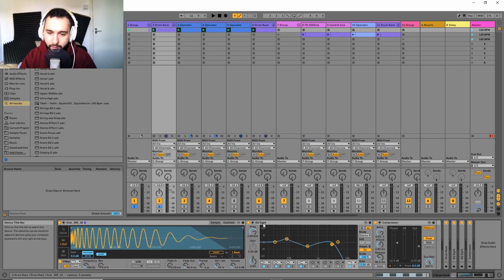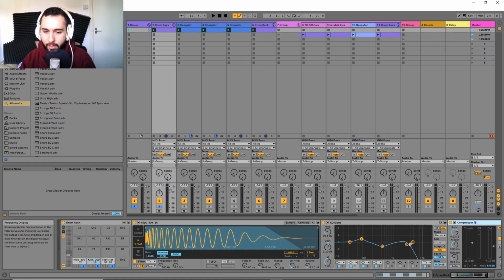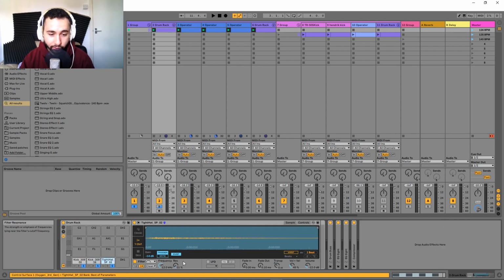So what I've done is I've used an EQ Eight, just shaped the sound a little bit more, boosted my low end a little bit more just to bring out that thump, and then I've compressed it. Now there are slight differences between the compressor on this one and my higher part of the kick, and that's because I wanted to control the low end of the kick as opposed to the high end. So I was a little bit more harsh on the transients and a little bit harsher on the release time, and that's pretty much it. With the hi-hat, I literally did not do too much. All I did was add a bandpass filter just to zone in on the certain frequency that I think complemented my high-end kick, and then I just dropped the gain down a little bit.